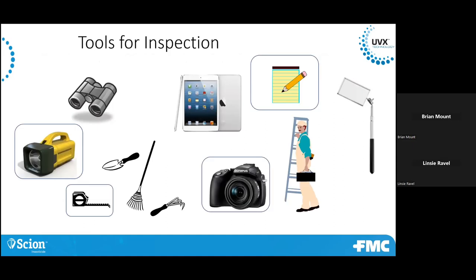Some inspection equipment — this is kind of an old list. I like this list because it came from probably 10 or 15 years ago. I would say most of these things are probably contained within one device now. You have a camera, you can zoom in, you have a flashlight on that phone, you can measure and take notes on that tablet or phone. A lot of these things are combined into one piece of equipment that pretty much we all have.